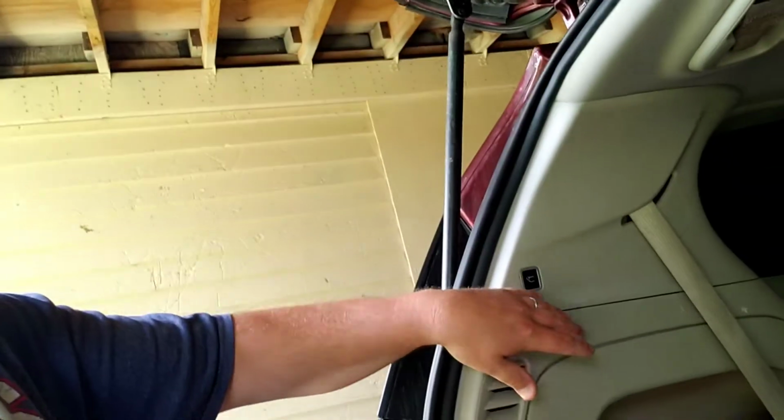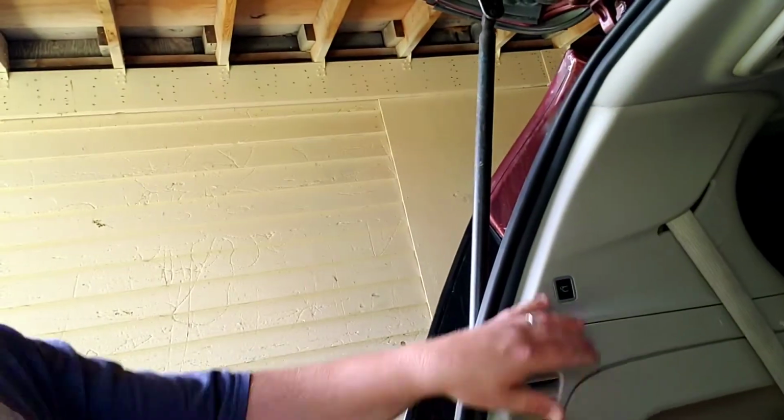I see some stuff fell out of the seats from the kids eating. Looks like Goldfish or something like that. We'll hit this button here. It'll beep 3 times and the tailgate will drop. Then come over here on the driver's side.